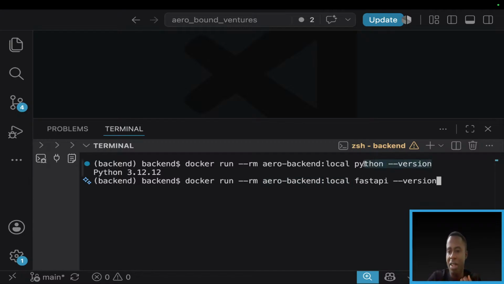For example, we check that Python can be found by checking for the Python version. Now I want to check that FastAPI can be found by checking for the version. All right, and there we are. We have the version of FastAPI.